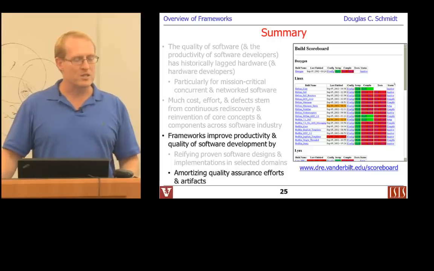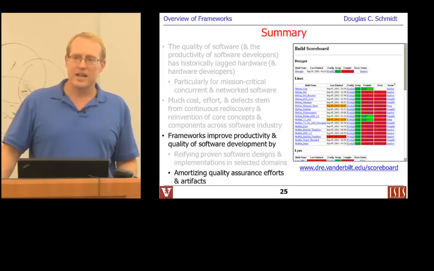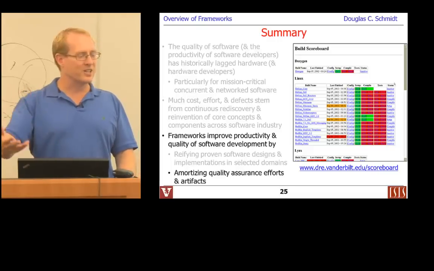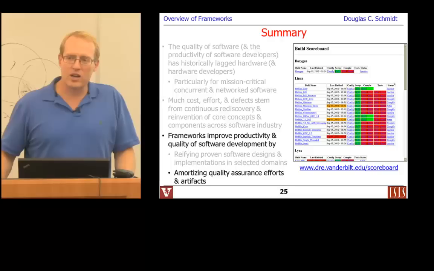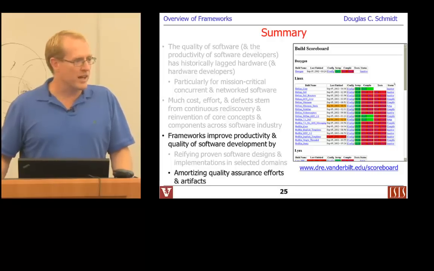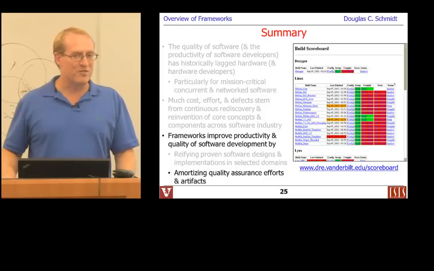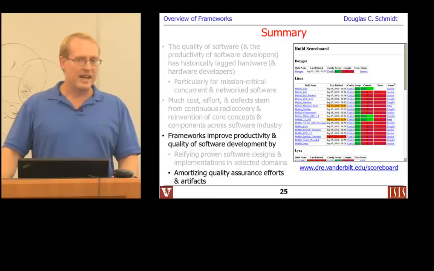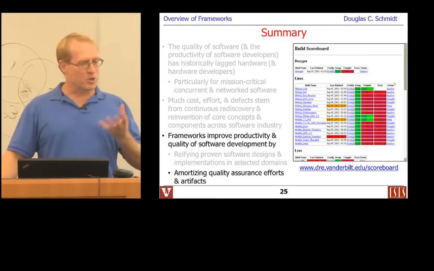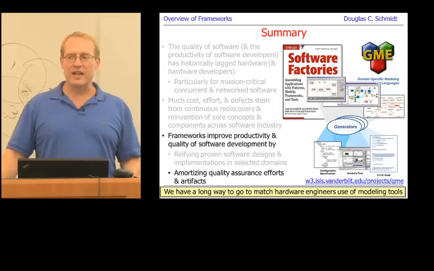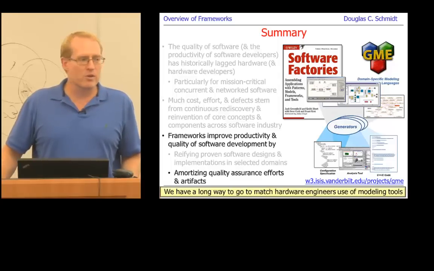So one of the great things about frameworks is if you set it up properly, you can automate a lot of the quality assurance, the testing, the running of regression tests, the adding of additional tools, running memory checking tools, running code coverage tools, running vulnerability detection tools, and so on. And that's one of the things we're starting to work on a lot more here at Vanderbilt, giving you guys exposure to that earlier on in your curriculum. So 251 now requires people to run Valgrind before submitting the assignments, and getting into that habit is essential. Frameworks that are mature have these things built in and automated, and we'll talk more about that later on in the course.